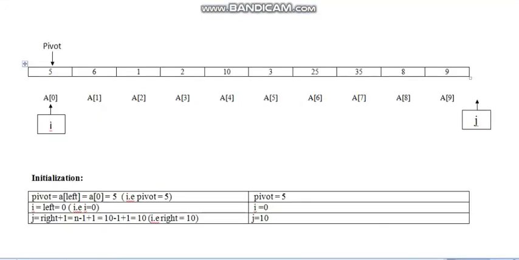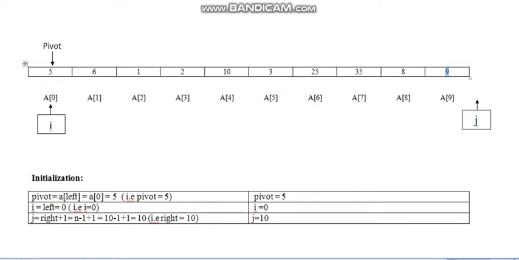Okay, so the partition method, what it will do is when we pass the array, the left index here and the right index, it will partition your array into two parts.